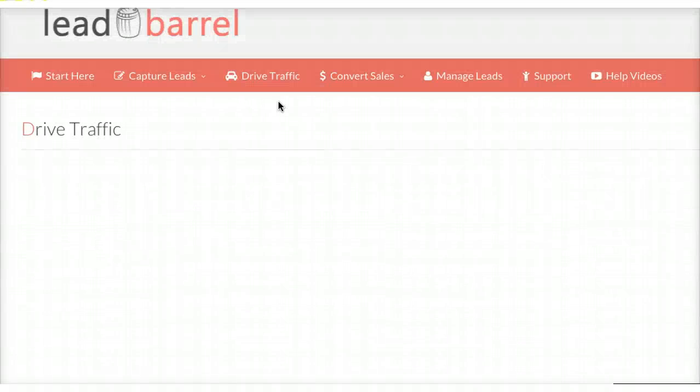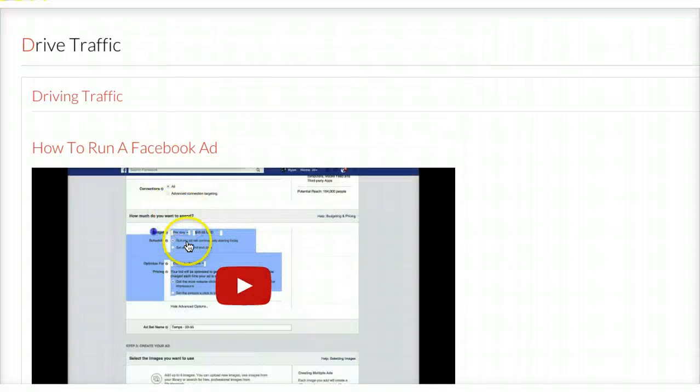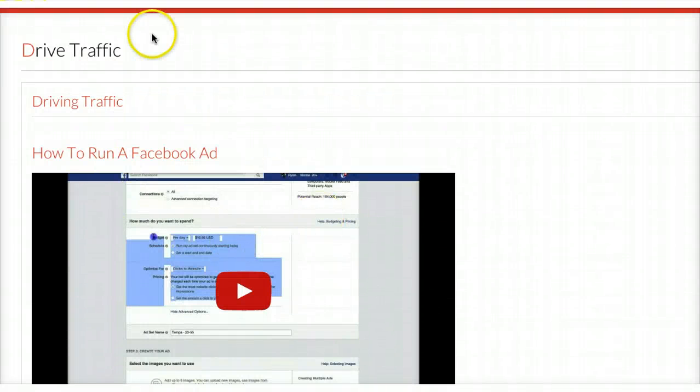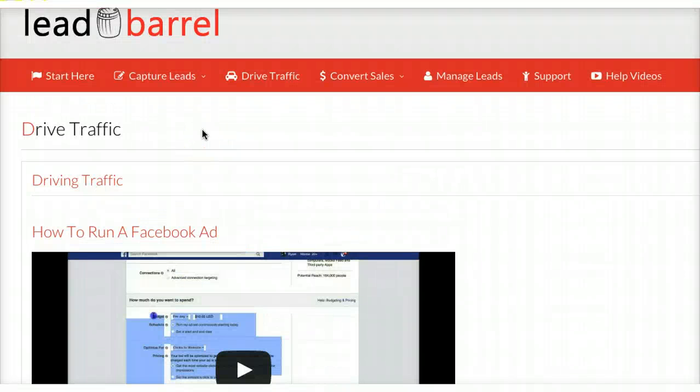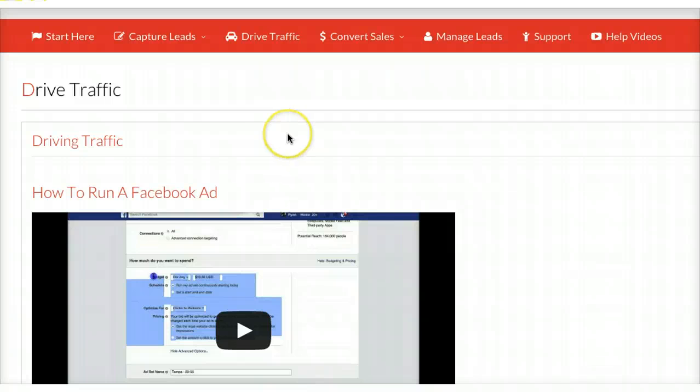And in our drive traffic section, you'll see that we have a number of tutorials about how to use different advertising resources to get visitors to your page. So along with your Leadbarrel subscription, you're also going to have that kind of training that actually gets eyeballs looking at your page. And you're going to have training about how to write proper email follow-up and to do all this stuff. But at the backbone of it all is this app that kind of ties everything together. You build your landing pages, you do the email drip, and there's a lot of advanced stuff I haven't even talked about here that you'll learn more about after you pop your email in the box below.